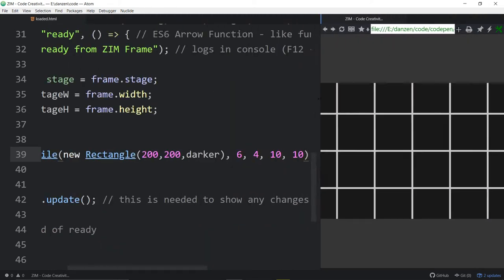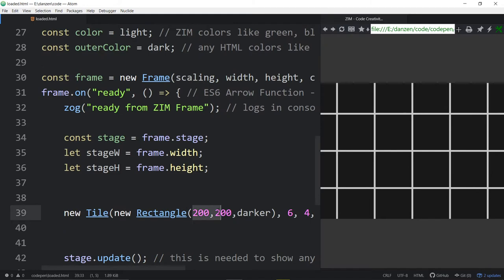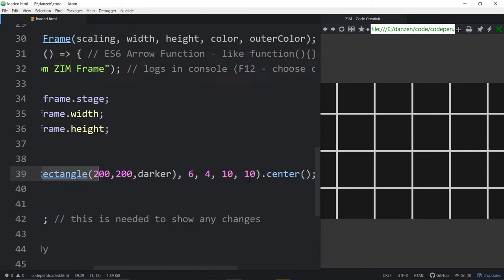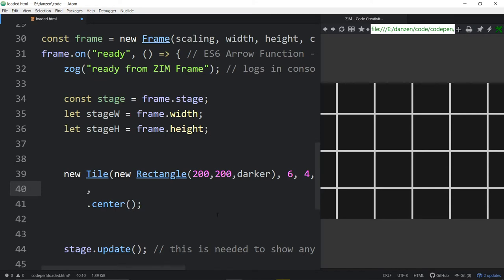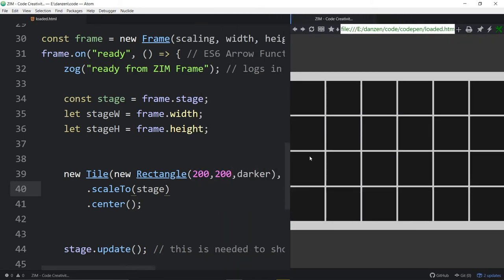Okay, well, it's close. Just a bit too big. So we have a couple options. We could just use this size and do a little calculation to find out exactly what that should be. Or we could find out how big this is and just use it there. We could scale this so that it fits. Do you want to see what that would look like? It's pretty easy to do. So dot scale to the stage, like so. And we refresh here. And now that is scaled on the stage.